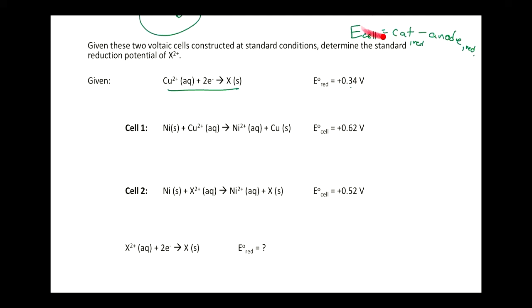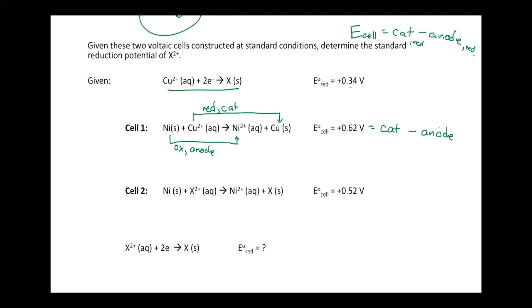So we're going to use this equation. The overall observed cell potential is cathode minus anode for all of these, but we need to make sure that we identify the correct thing. What is your cathode? What is your anode? So let's look at this first cell. Copper is being what? Reduced. Yeah, it's going from +2 to 0, so it's being reduced. It is your cathode. Nickel, therefore, is being oxidized. It is your anode. So that means this cell potential that is measured, 0.62, is equal to the cathode reduction potential minus the anode reduction potential.